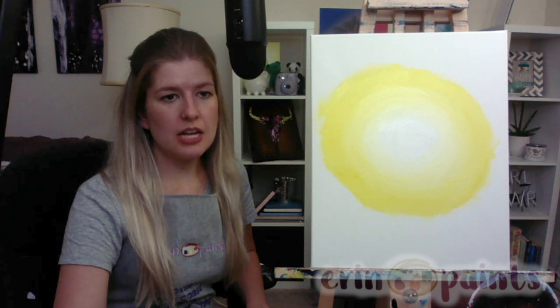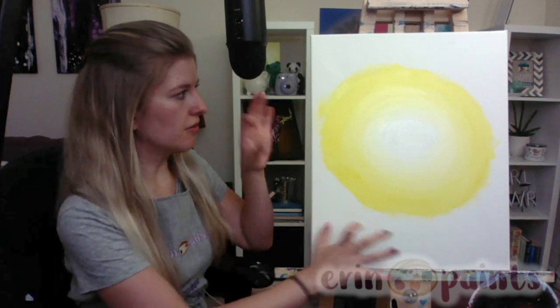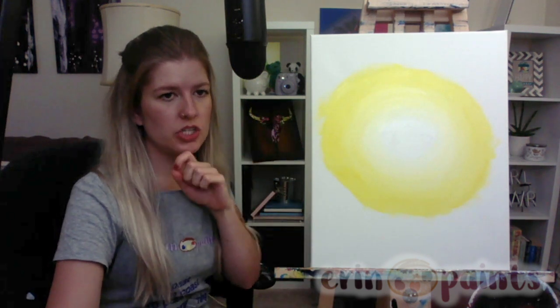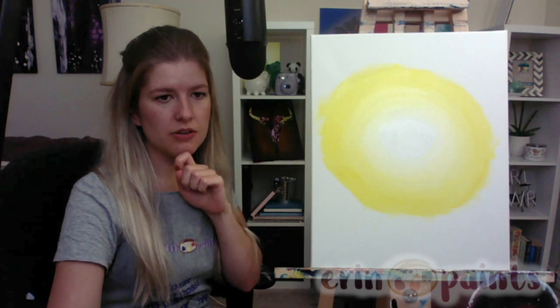Great, okay. All right, everybody. So I assume we have that nice light yellow on there, kind of blended in with the white as well. So now what we can do is move on to a nice bright yellow kind of around the edges. It'll just brighten up everything, make it a little more punchy, rather than the nice light yellows that we have currently. There we go. Cool.